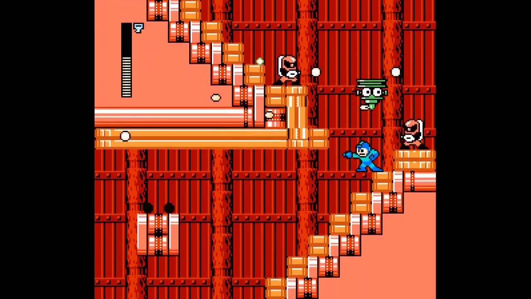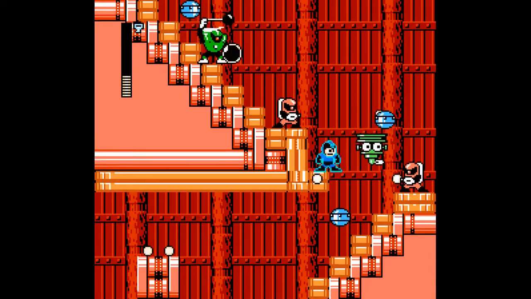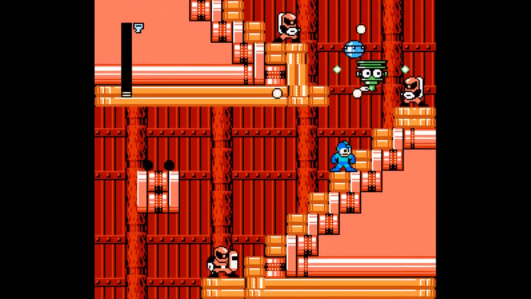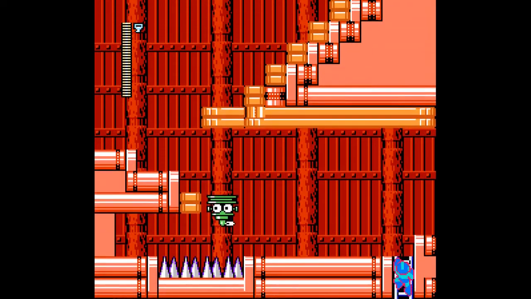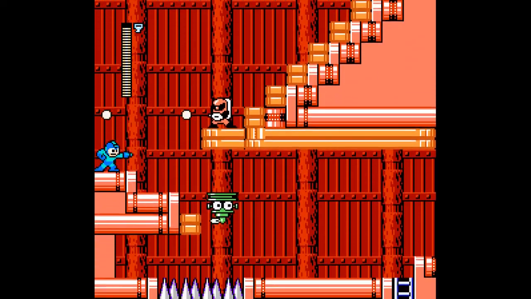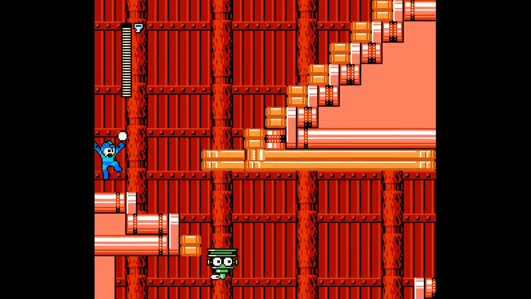Oh! Stupid Puka Pelly. Jeez! Oh, man! Okay. No! What the heck? Man, and it's so easy to respawn them. That's probably the most annoying part. Wow. Okay, you know what? Take out this guy first. There we are. Alright.